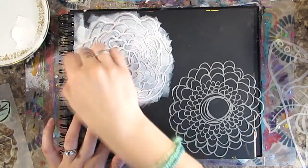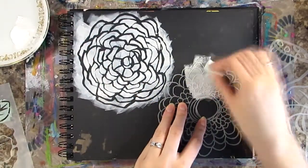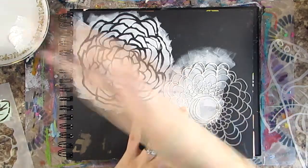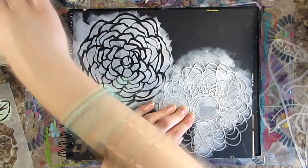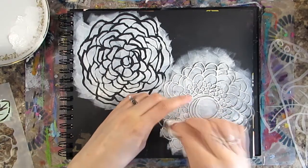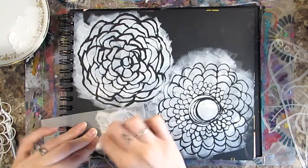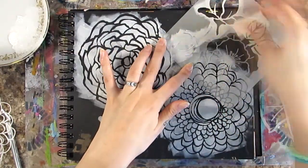I'm just using a cosmetic sponge and white gesso to stencil these flowers down on the background. This journal is actually an old photo album — one of those older ones where you would use photo corners to tack down your photos and maybe scrapbook a little bit. I acquired it from a friend during a craft trade; she had it kicking around and didn't want it anymore, so I took it because I'd been eyeing the Moleskine black page journals and this was a free alternative.